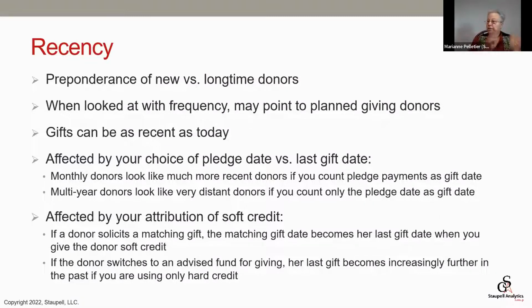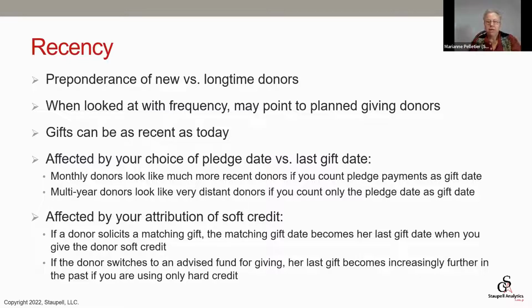Okay, so let's come back to Becky's recency question. What is your preponderance of new versus long-time donors? And so what is bin 5 for recency? What if bin 5 for recency, the top 20% of recency for you, starts at 10 years ago? That's one of the questions that both Ruben and Becky are asking. Gifts can be as recent as today if you choose to do that. When I do recency, I tend to choose by date, so I don't have to deal with how many days back it was from today, or from the date of the data download.